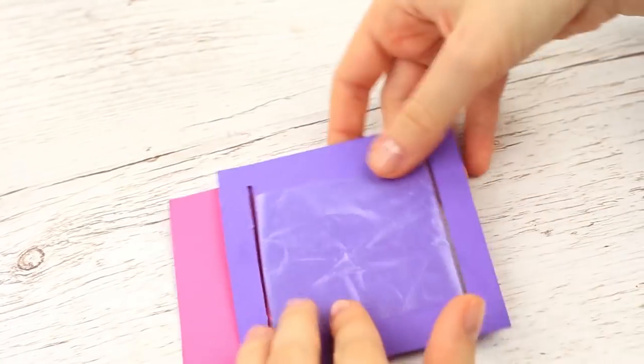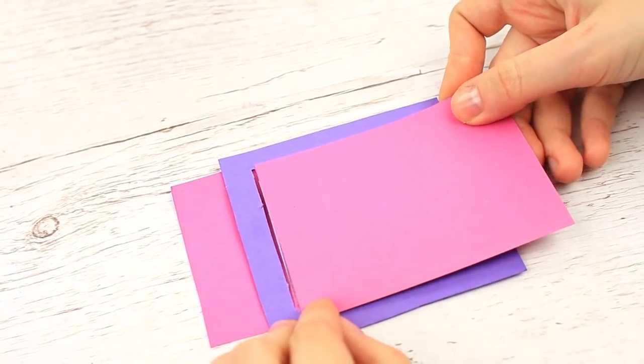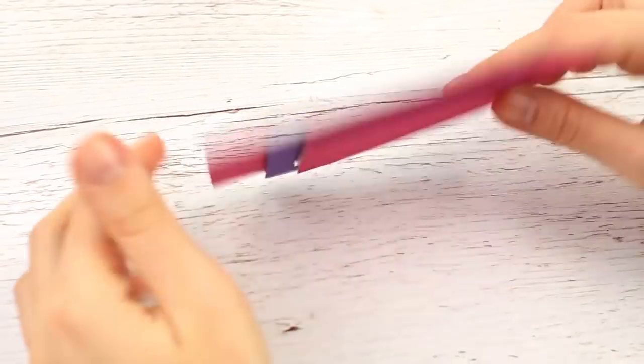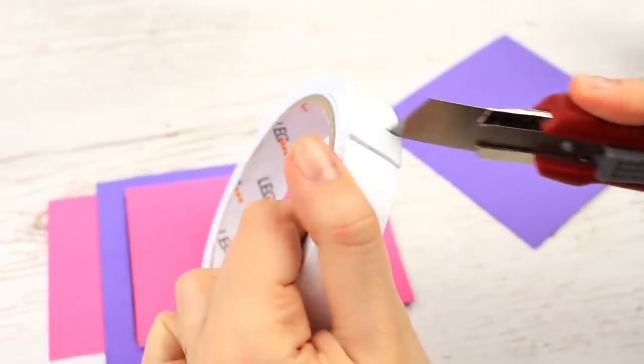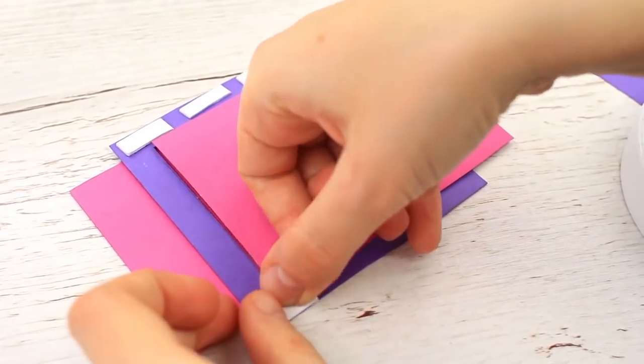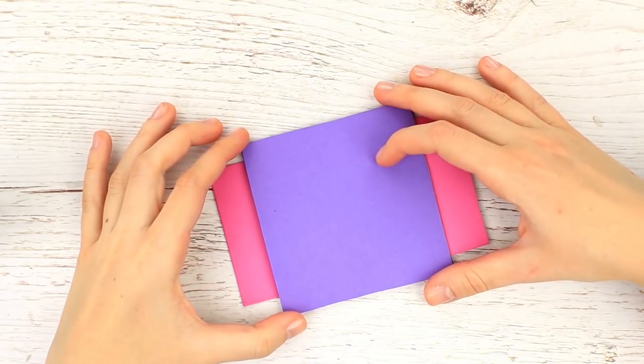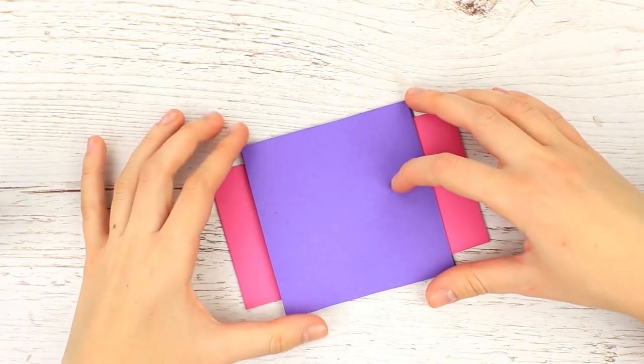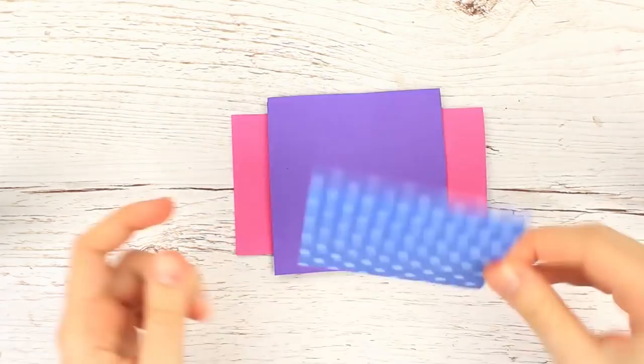Turn it over and attach the same square to the opposite side on the back. Try again to ensure the slider is still loose. Take a few strips of double-sided tape. Attach them to the top and bottom. Add a top piece that is the square of the same size as the base. Embellish it with the patterned paper.